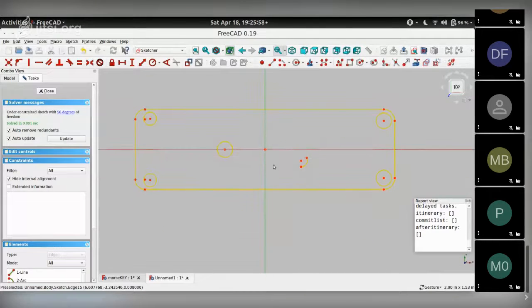So in order to get constraints, what I am going to do is add X and Y dimensions for linear items. And if it's an arc, then I'll need a radius or a diameter for it. So those are the dimensions that I'm going to start using now. In the sketcher, there's two essential parts to the whole toolbar that you see.